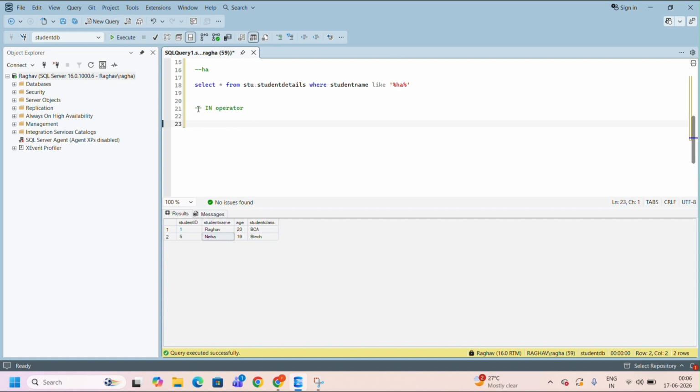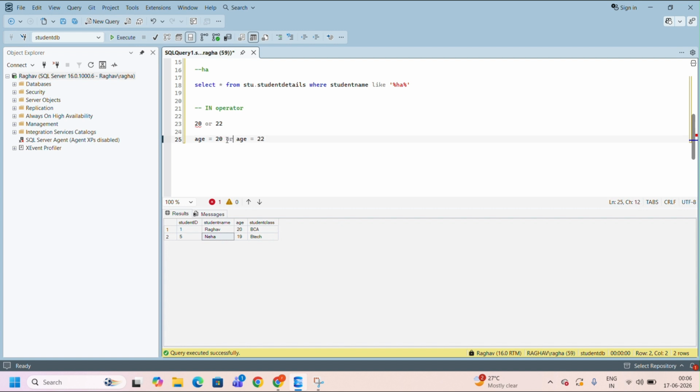Okay, so suppose your manager asks, show me students whose age is either 20 or 22. Okay, 20 or 22. So there is one way we can do it like this: age equals 20 or age equals 22.